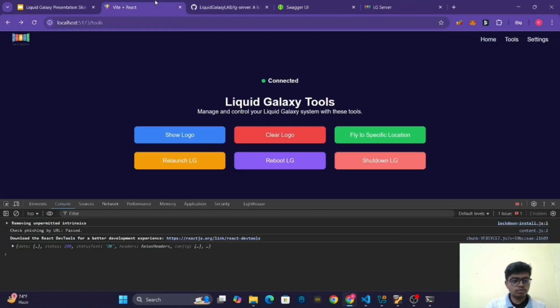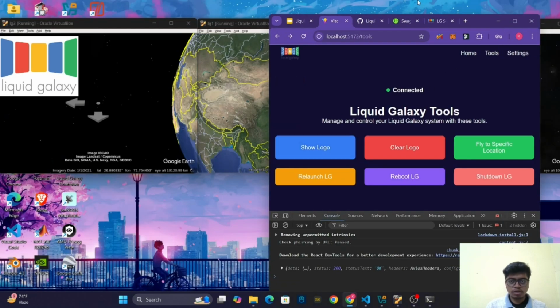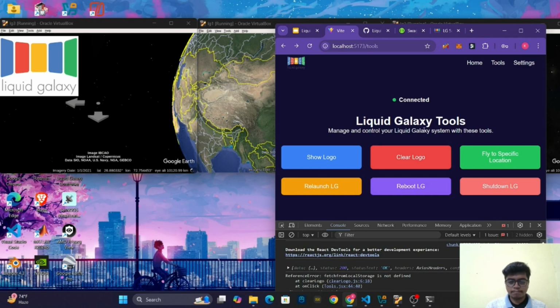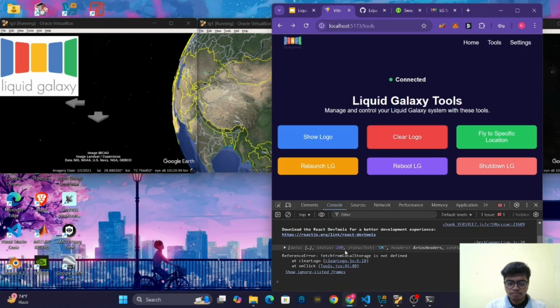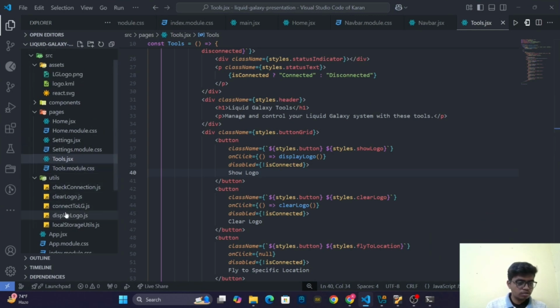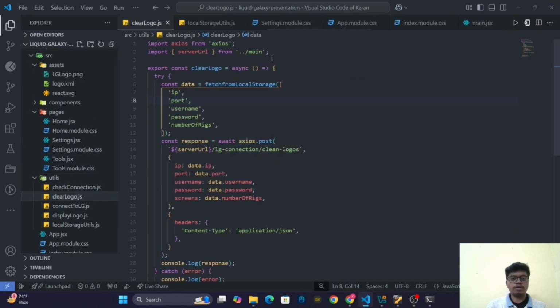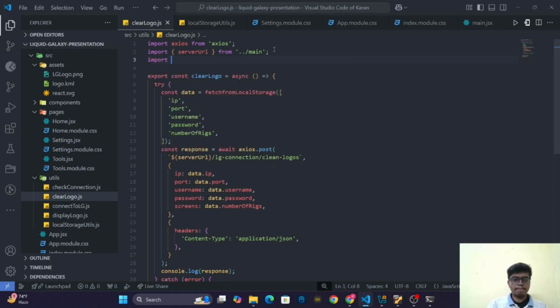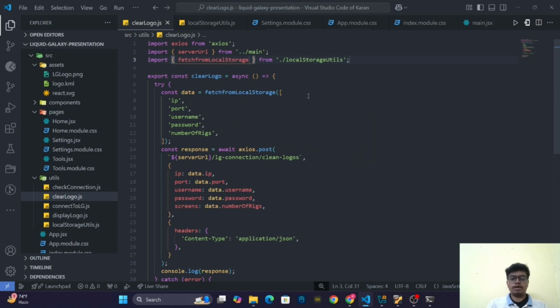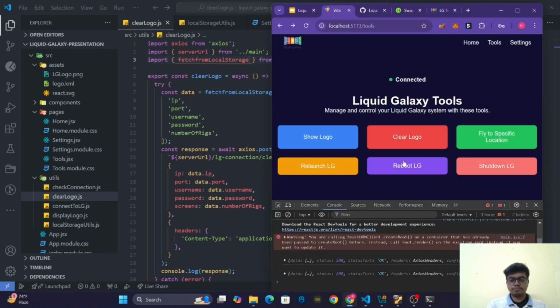So now let me show the demonstration that it's working fine or not. For clear logo, we will get some error, fetch from local storage. We have not defined fetch from local storage here, so in clear logos we have to import fetch from local storage, and now it will work fine.